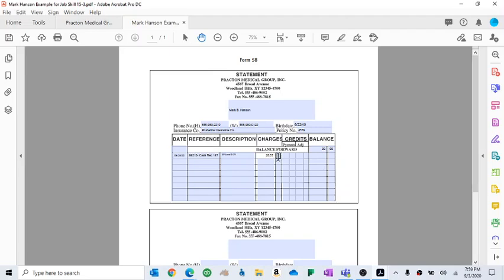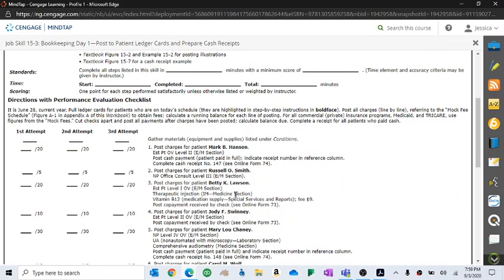So if you do it this way, I'm not going to count off the 2855. And then it's saying that he did pay, so he paid the 2855. It says he paid in full, if you remember that from the job skill. So his balance is still going to be 0. So if you see all that, it's established patient, level 2 office visit, what we charged him, what his payment was. We have the reference, the date, everything's in there.